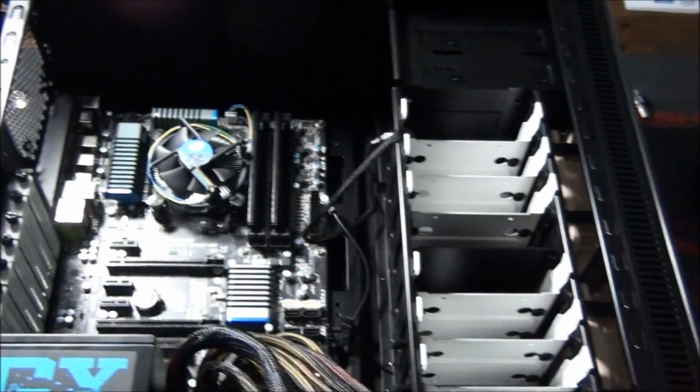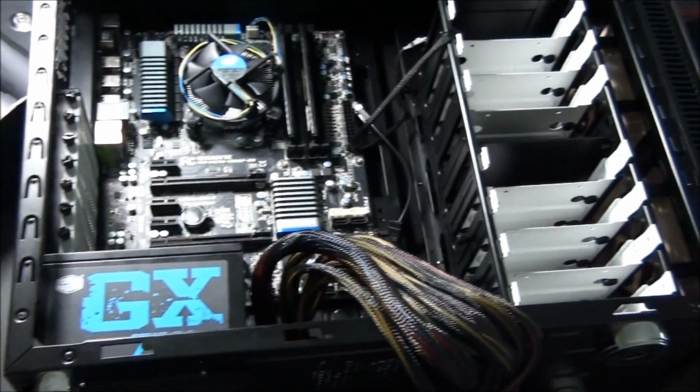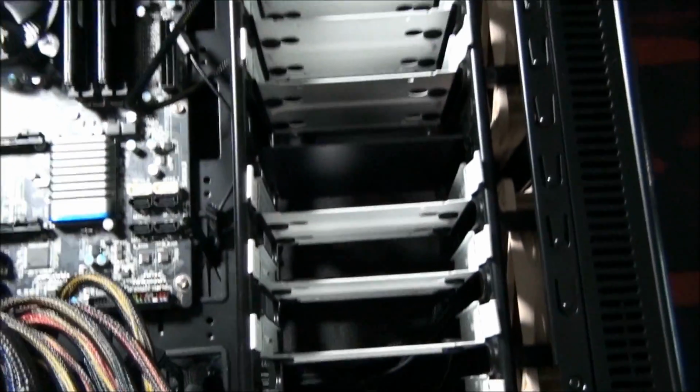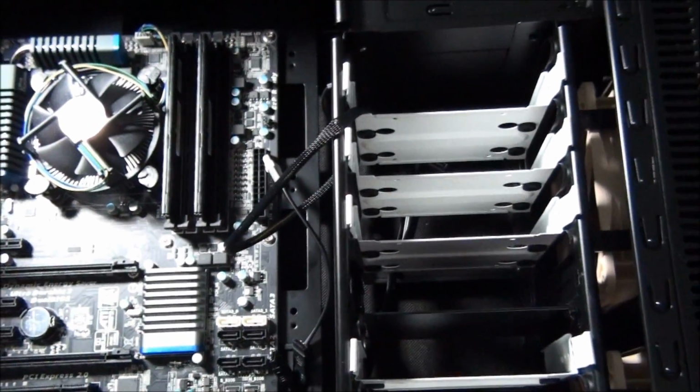Actually, I've got a review on this case as well, so I'll put a link to that up on the screen. So yeah, that way you can learn all about this case, because it's a pretty nice case. It's got some interesting features, one of my favorites.